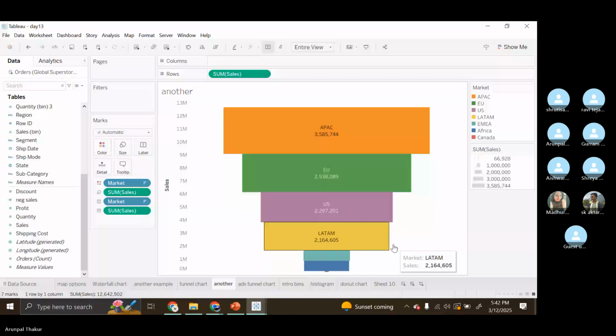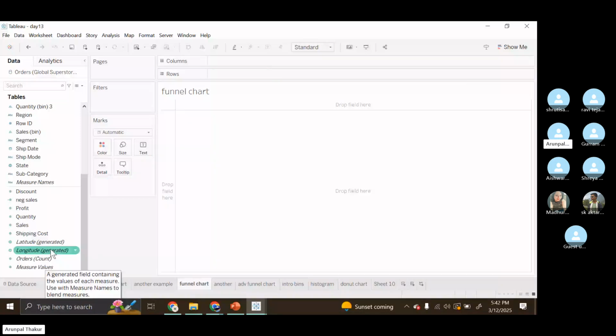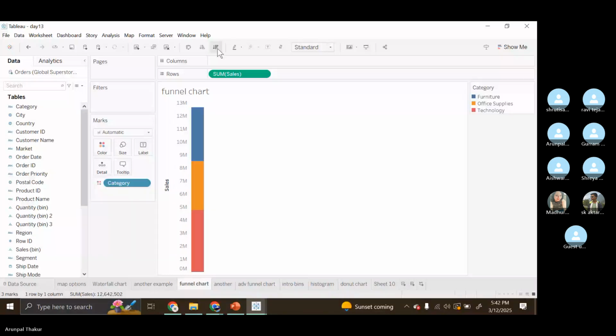First of all, I'll use sum of sales and put the category into the color. Now sorting it. Bigger value should be at the top. Okay, sorting.